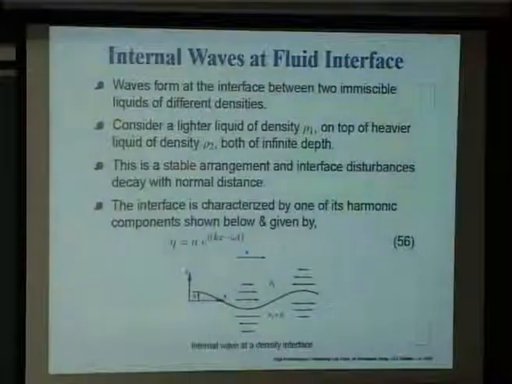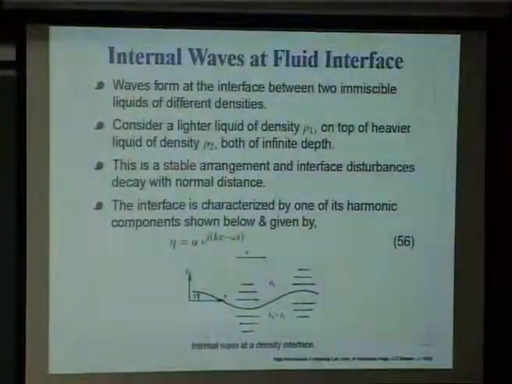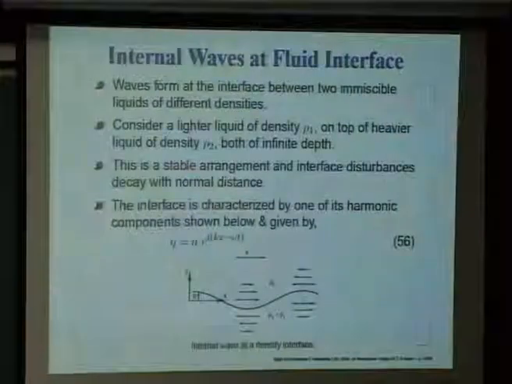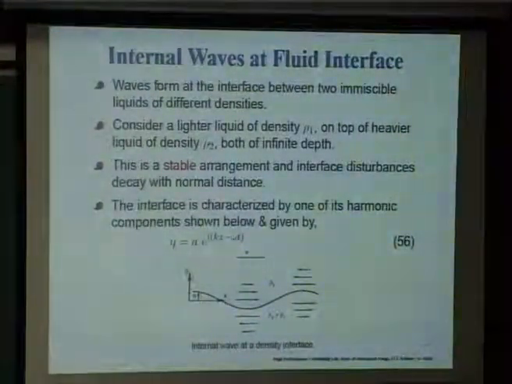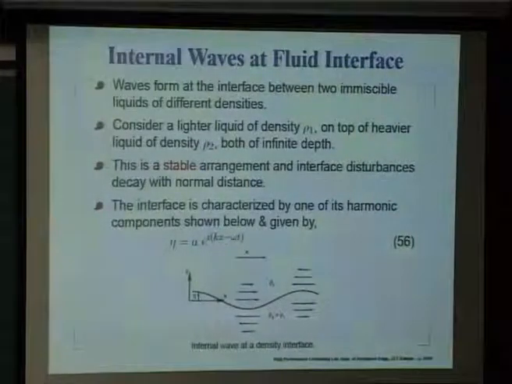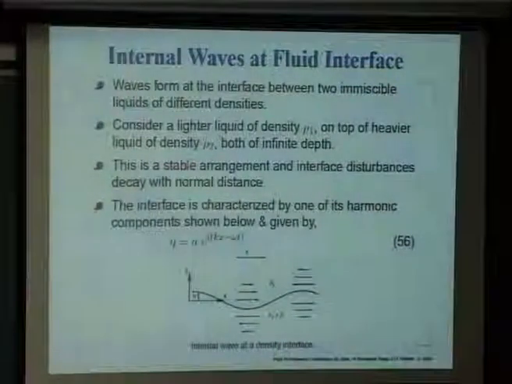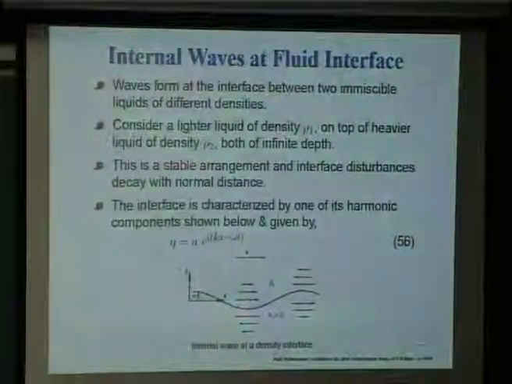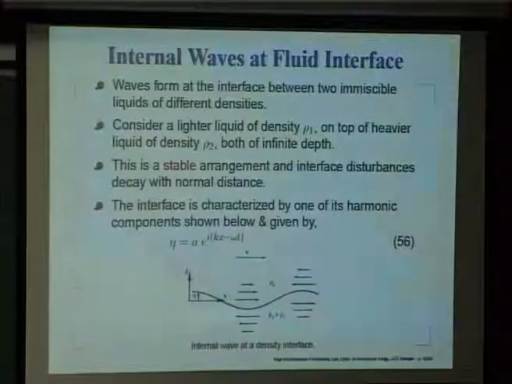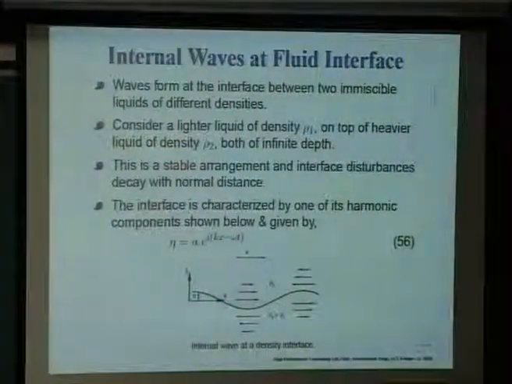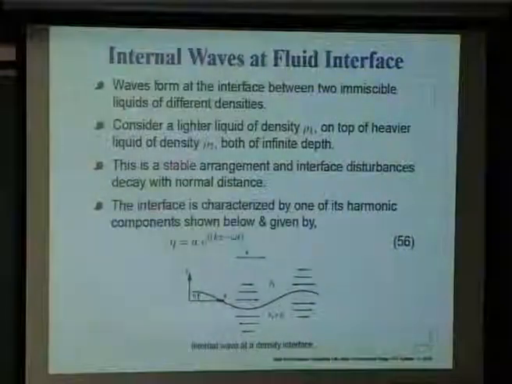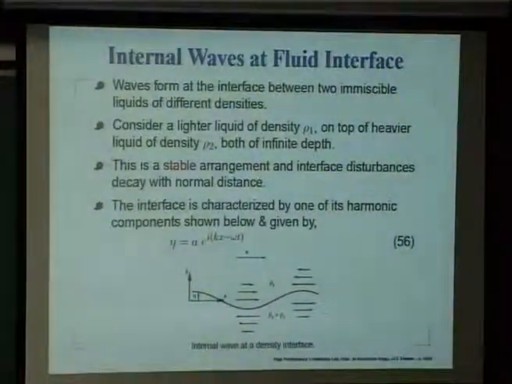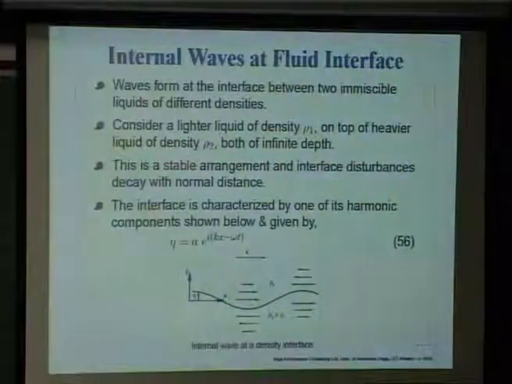Let us now look at waves that could form in the interior. So far we have been talking about the surface. So, we are talking about surface gravity waves. Now, let us look at what happens when waves are created at the fluid interface in the interior. Consider a lighter liquid of density rho 1, which is on top of a heavier fluid of density rho 2, and both these media are of infinite extent across the normal of the interface.